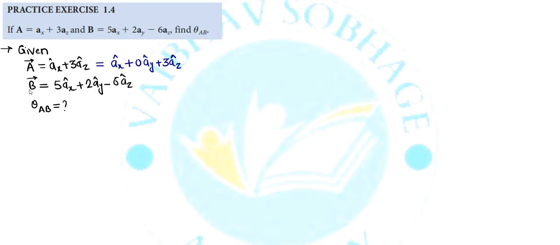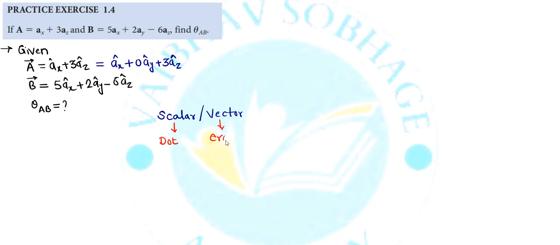So we have that vector A and vector B, and we have to find out the angle between those two. In order to find the angle between any two vectors, we have to make use of any of the products. So we do have two products. We have the scalar product and we have the vector product. This scalar product is also said to be the dot product, and this vector product is said to be the cross product.